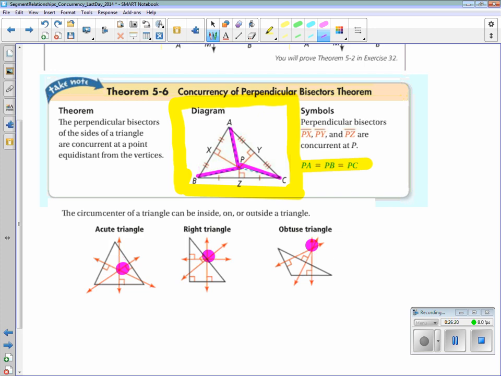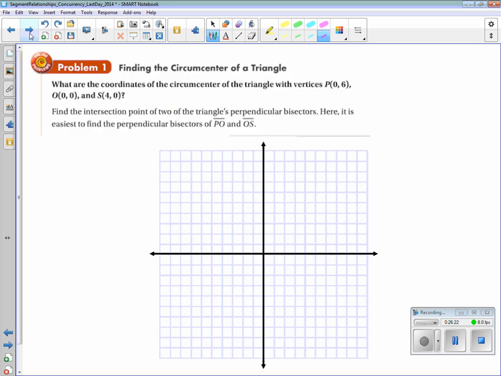So let's look at an example where that could happen. Okay? So here's one where I'd like for you to try it. So if you would, go ahead and get it up. If you have graph paper, that's wonderful. If not, I would like for you to put it in your notes somewhere. Or you can do a sketch of graph paper if you need to. But we should have some.